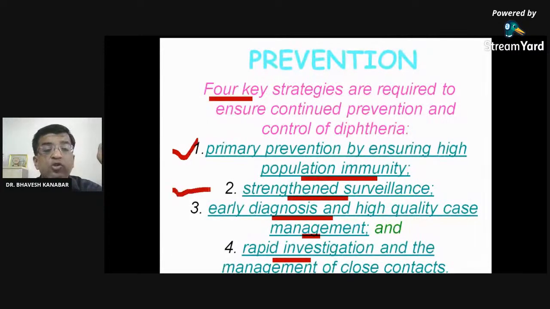Strengthening the surveillance, that is active search of the cases, like in case of corona we are doing. See, in corona all these things we are doing, but we just do not have the vaccine. So the first step we are not doing in corona right now, but we are in search of the vaccine, and it is expected that the vaccine will be available soon. But strengthening the surveillance, active surveillance of cases is already going on in various cities, right? Early diagnosis and high quality case management is also there in corona. Same in case of diphtheria, we diagnose early with the help of RT-PCR, as well as nowadays a rapid antigen test is available. Same in diphtheria, early diagnosis by clinical features as well as by laboratory investigation, high quality management, and rapid investigation of close contacts, right? In case of diphtheria, we also have to investigate close contacts, right? In case of corona, we are also investigating close contacts, right?